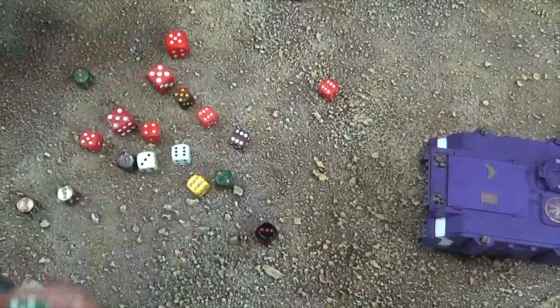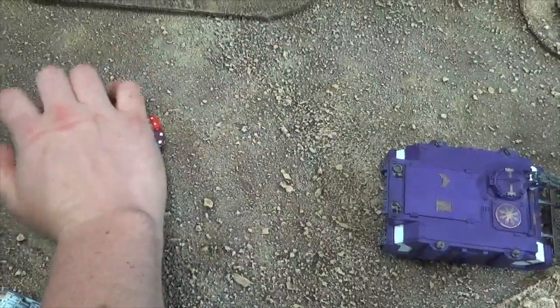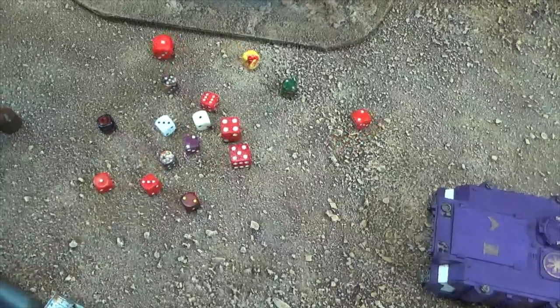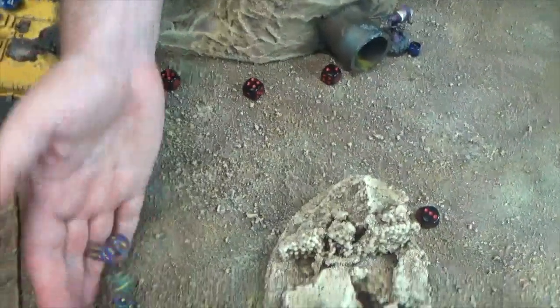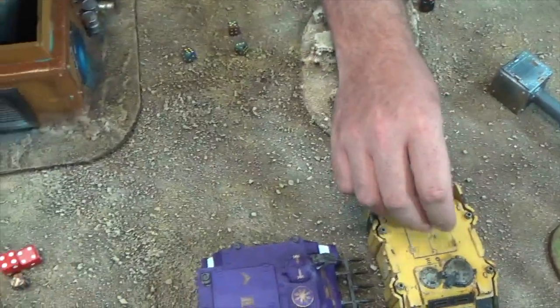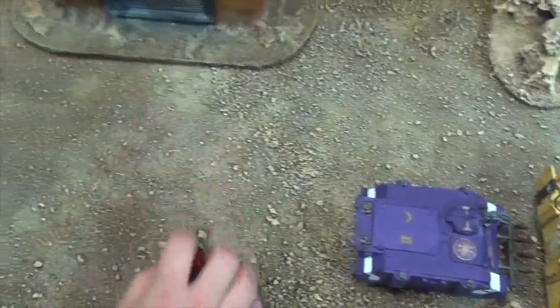3s to hit. Not bad. And 5s and 6s to wound. 1, 2, 3, 4 wounds, Paul. No AP modifier. So 1 wound. Remember, if you don't move a Rhino, it has self-repair now. Yep. So it's got 9 left.